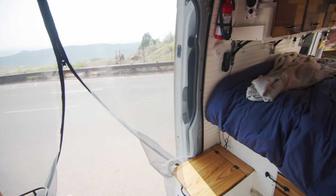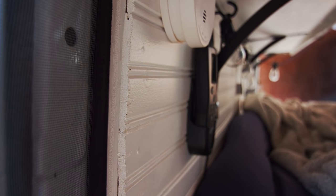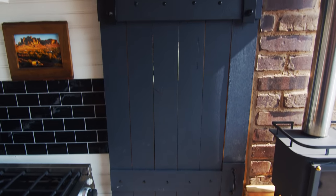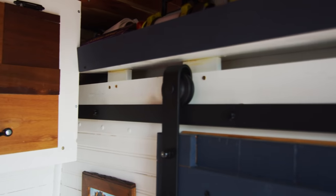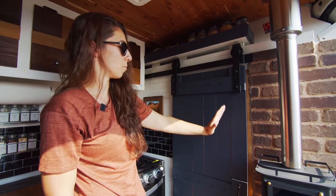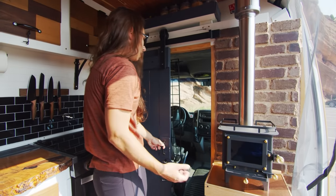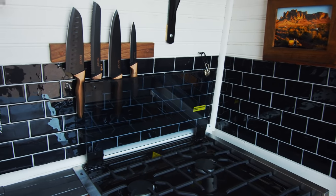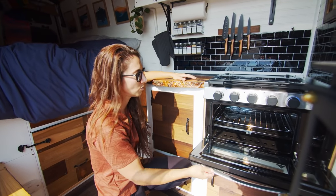I spent a little more upfront to insulate with Havelock wool — it's mold resistant and flame resistant, which was my biggest concern given the changing temperatures, cooking condensation, and not wanting hidden mold behind the walls. I really wanted a sliding barn door, so I built it out of a one-by-four common board, painted it, and used an Amazon sliding system — I only needed half of it, which fit perfectly in the existing doorway. It has two latches: one for the inside and one on this side. The kitchen is my pride and joy. This is a Greystone three-burner stove-oven, upgraded from a camp stove oven. I actually use the oven pretty often and the three burners and wider cooking space were important to me because I cook a lot on the road.